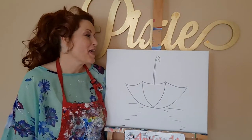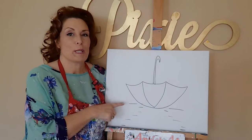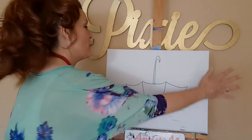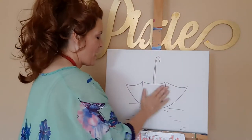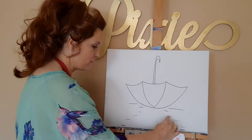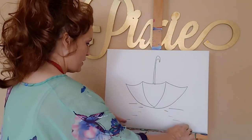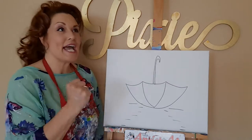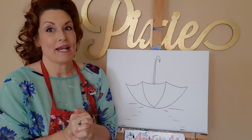Hi guys. So we're gonna paint the rainy umbrella. So it's the water, it's all shimmery back here, and then there's an umbrella, right? And then this part, like a triangle, is gonna be darker. Right there, so it's like a shadow. And we're gonna try to make a 3D painting, okay?